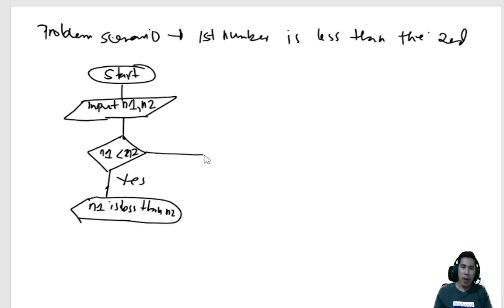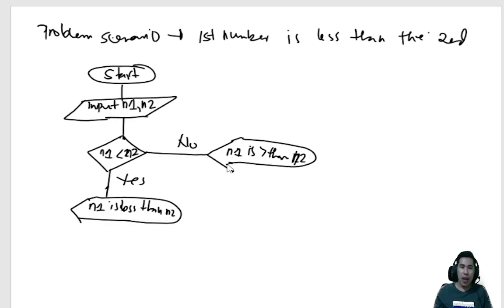Otherwise, if no, then N1 is greater than N2. Probably, since if not less than, it's greater than.